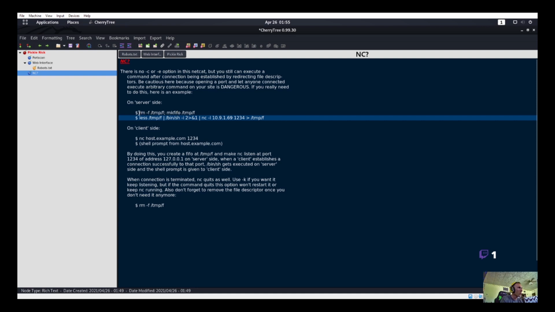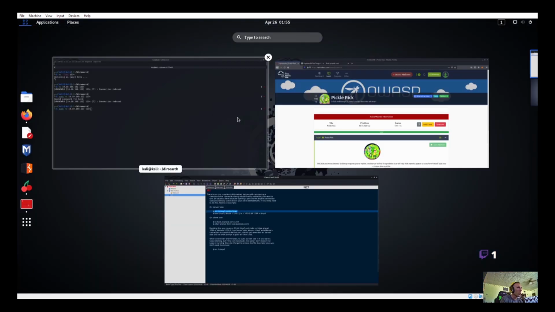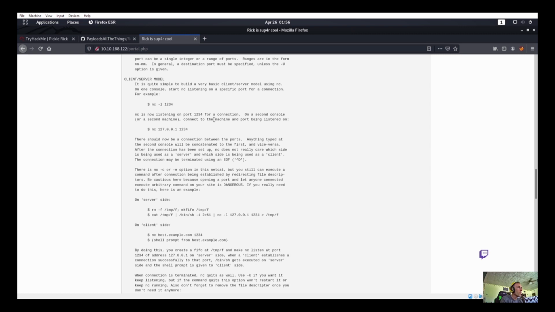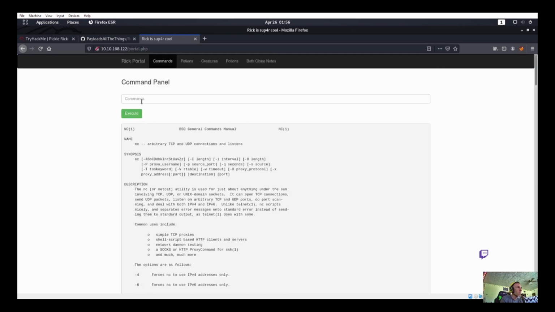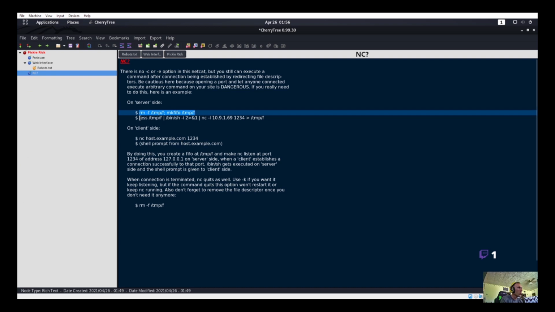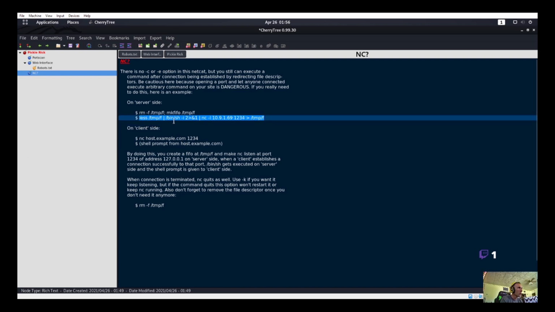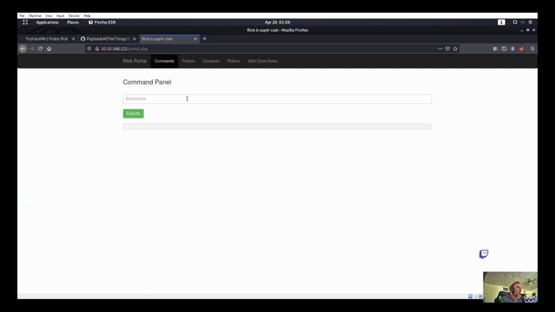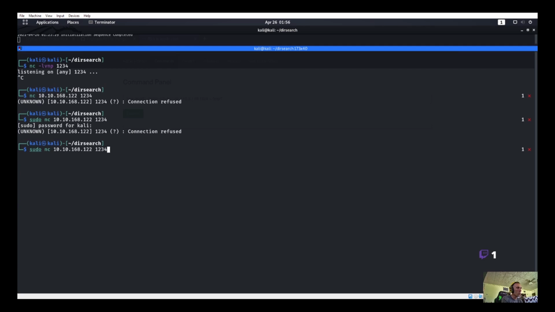All ready to go and everything. Control C that. Okay, let's try that, and then we'll go back into here. Do this guy right here because we can't use cat, so I'm going to try to use less. Control C that, and let's see if it opens up that port. 1234. Execute that. Connection refused.